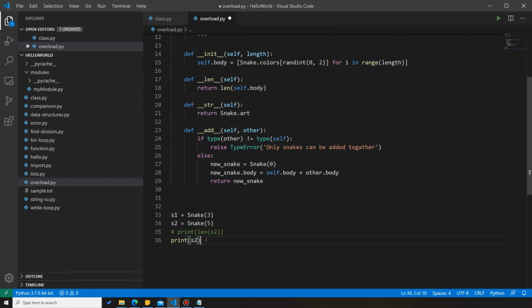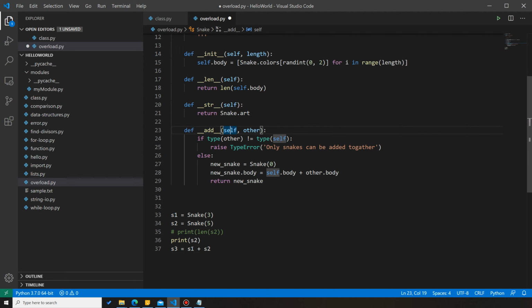So a very quick example: S3 equals S1 plus S2. The S3 here is going to be the return value of this add function, and the S1 here is going to be self.